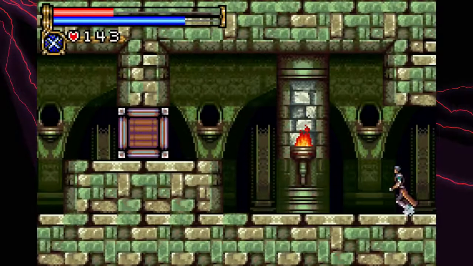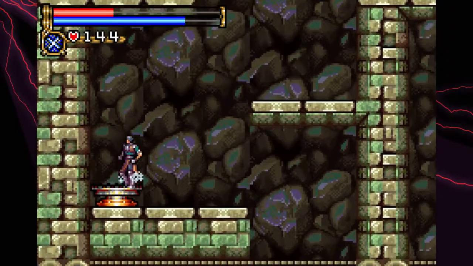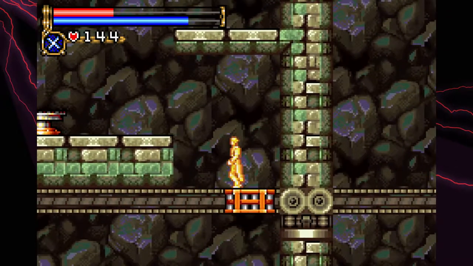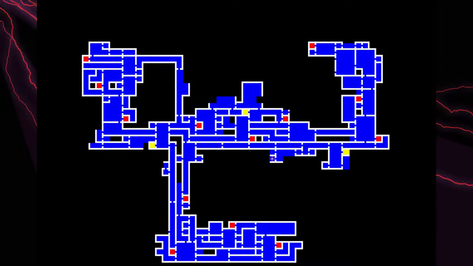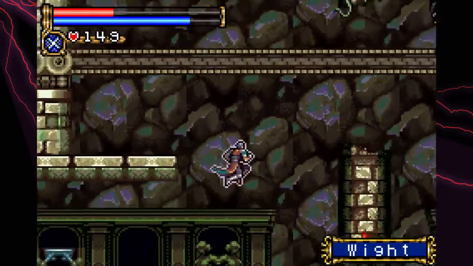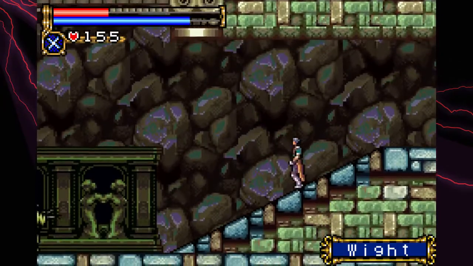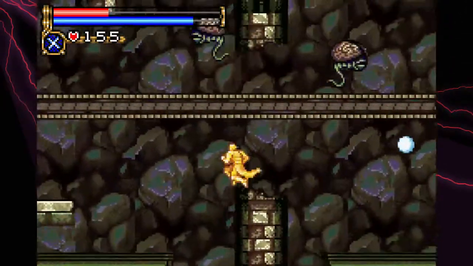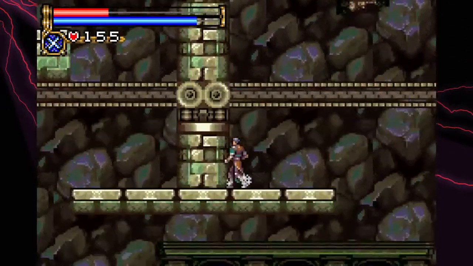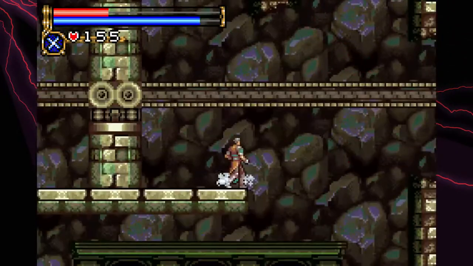Now, which way? Can't go that way. Not sure what that was for. But, which way can we go? I think there was more stuff to the right. Which probably involves that, oh yeah. That platform. Ooh, how do we get up there? Oh, I see what I have to do. I have to slide through it.